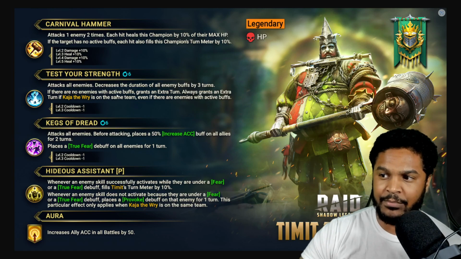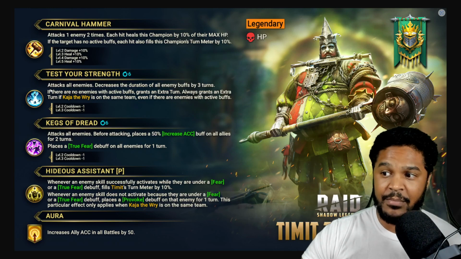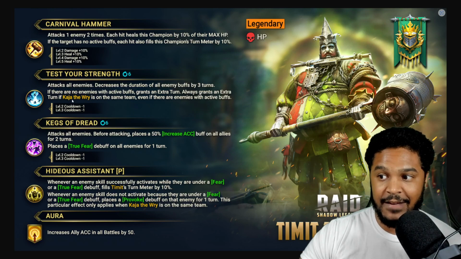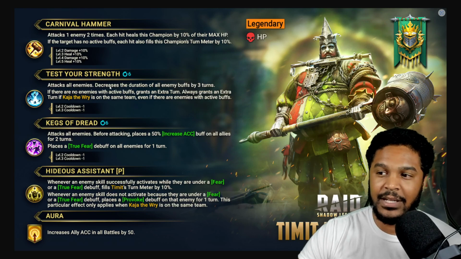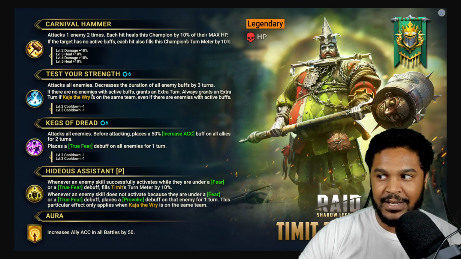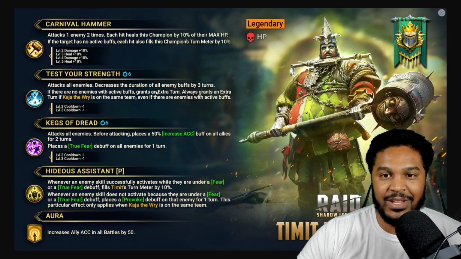Now, the other thing that I want to note is that both of these skills are on a 4-turn cooldown. Now, on this one here, on the A2, I didn't actually finish reading it, but if there are no enemies with active buffs, it grants an extra turn, which is kind of cool. Always grants an extra turn if Kaja the Rai is on the same team, even if there are enemies with active buffs. So more than likely, people are going to have buffs. So you would have to make this guy go really fast, which actually makes it so you have less damage on him, because people that are trying to make him as fast as possible, you're typically missing out on other aspects of the kit of that champion. So in this case, if he's like 260, 270 speed, he's going to have somewhat high accuracy, but he's going to have a lot less survivability, a lot less damage. So it can be very difficult.